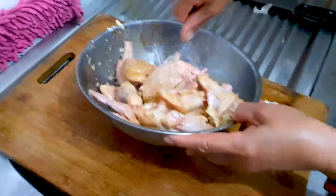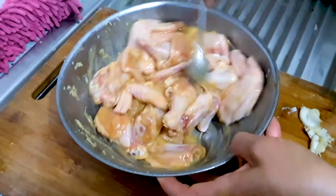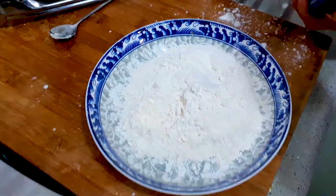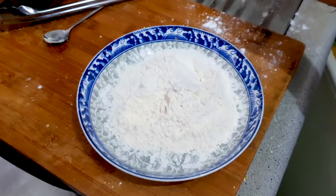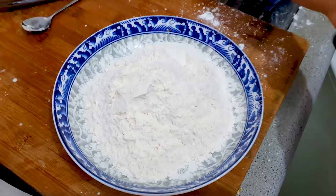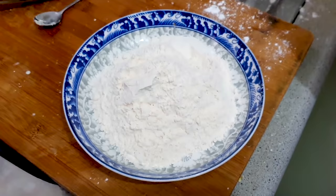Okay, we're gonna stir this up and then marinate this for half an hour, and then we'll show you how to deep fry this. Okay, guys, for the chicken wings, we're just gonna be coating it with some bread flour here. Some white bread flour. We're just gonna coat the chicken wings and just deep fry it. Very easy and simple. Because the chicken wings we already marinated, so it has all the flavor. So it's that easy, guys. You're just gonna coat it with the white bread flour and then voila, ready to fry, guys.